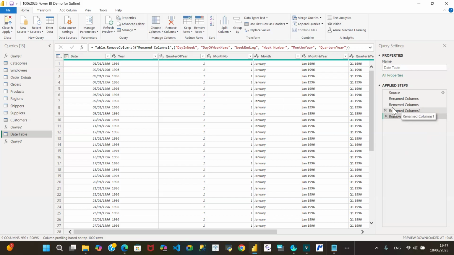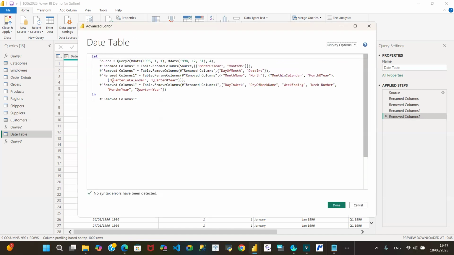Okay. So with everything that we've done with this table now, we've changed the names of some of them. We've removed most of the columns. You will see now that there is a change in what the advanced editor looks like. So it's saying that the source is a blank query, which is this blank query function 2, okay?